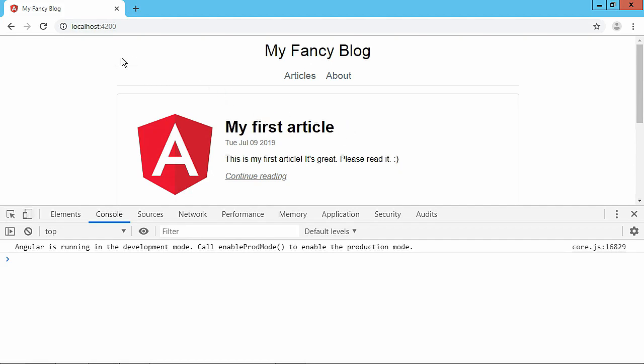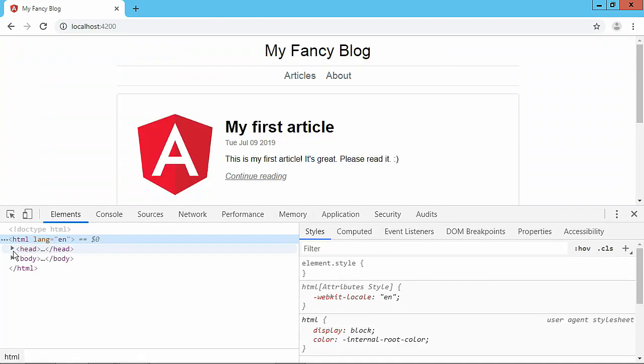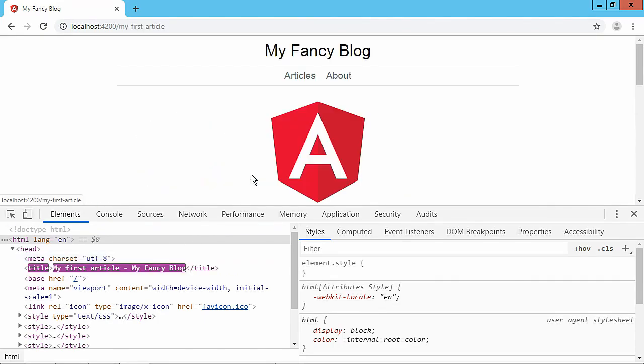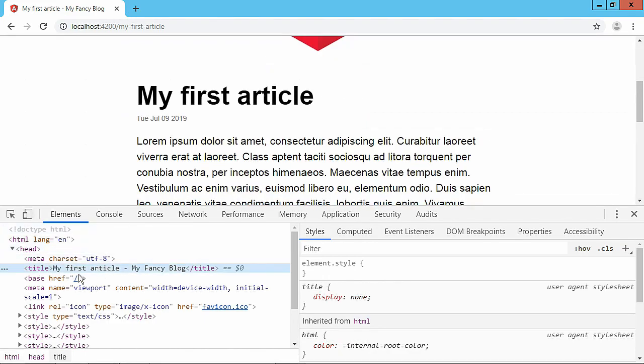And now the good thing is, when we inspect the page and we see here in the head that the title is my fancy blog, and when we go to our article, we see that the title has changed.